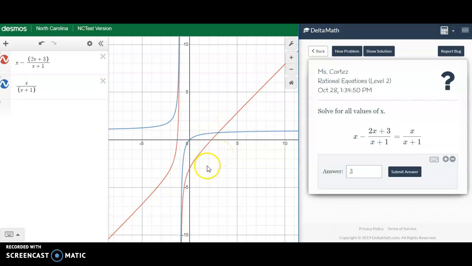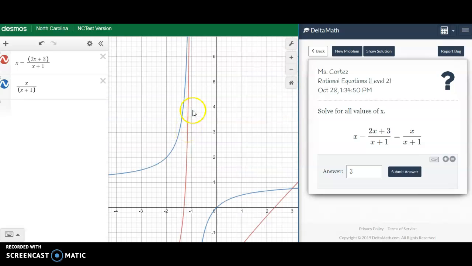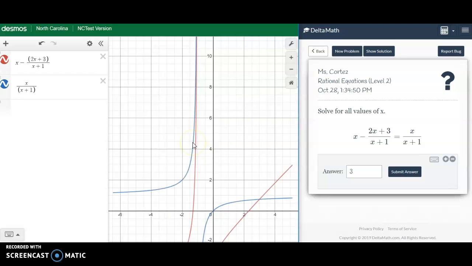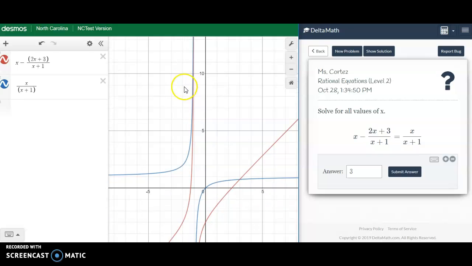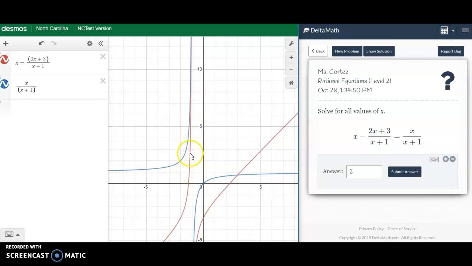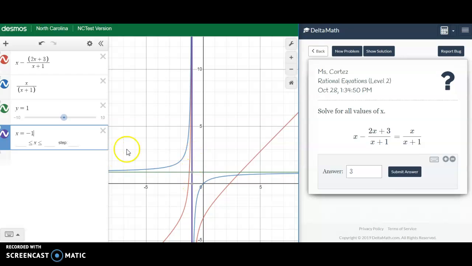Another thing I wanted to point out about Desmos was, look at these graphs. Look at the blue graph and look at the red graph. They look like they intersect. But in reality, guys, this is what we call an asymptote. Across this line right here, this is an asymptote. And across this line right here, which looks like y equals 1, let me type it in just to show you. Y equals 1 is a horizontal line, and x equals 1 is a vertical line. If you look at those two lines that I added, these are what we call asymptotes.